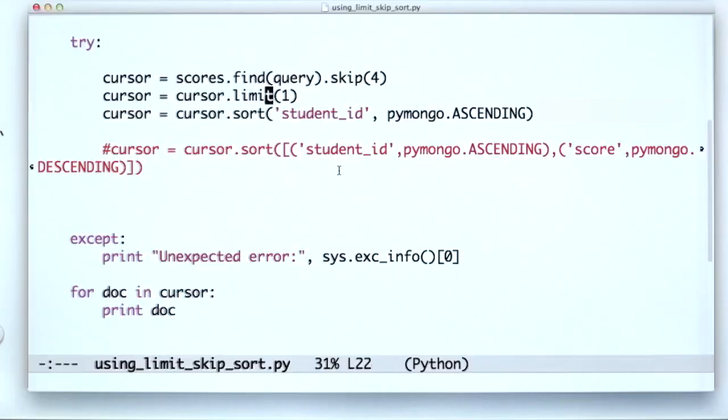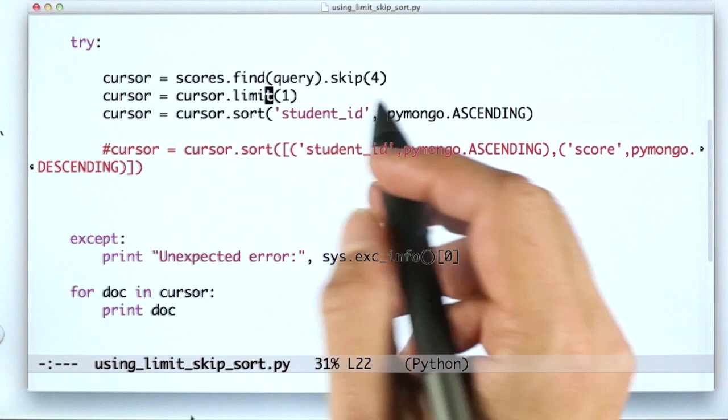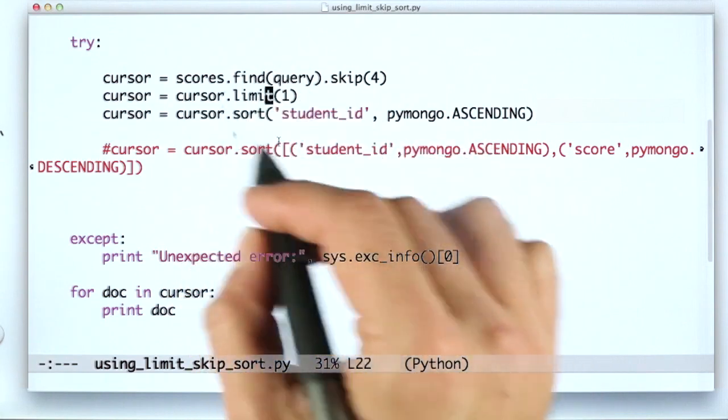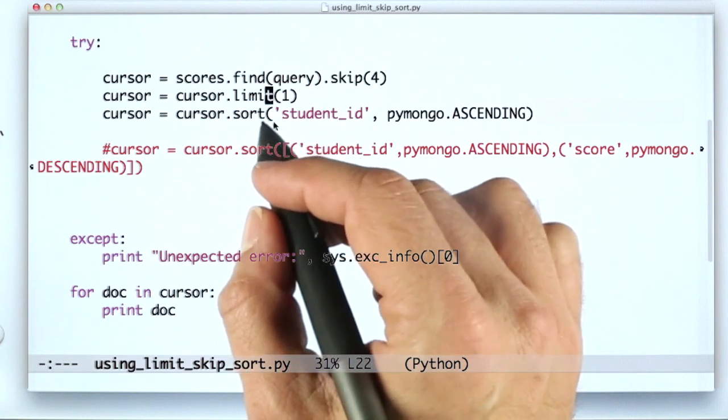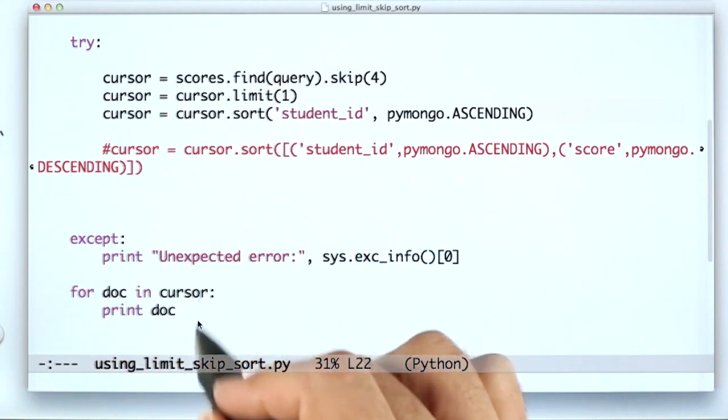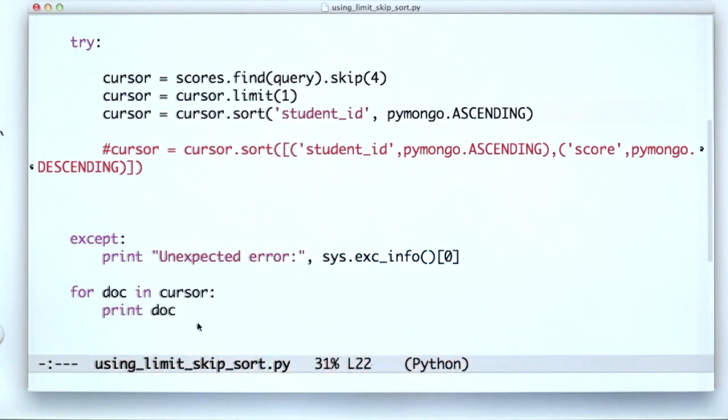Seems a little weird. And of course, the secret is that the database doesn't really run the query until you start iterating through the cursor. And that's actually also true in the Mongo shell. So in order to allow you to cascade these in any order, the query is postponed until you actually start iterating through the results. And the first time you start iterating through the results, that is when the query is truly run to get the first result.